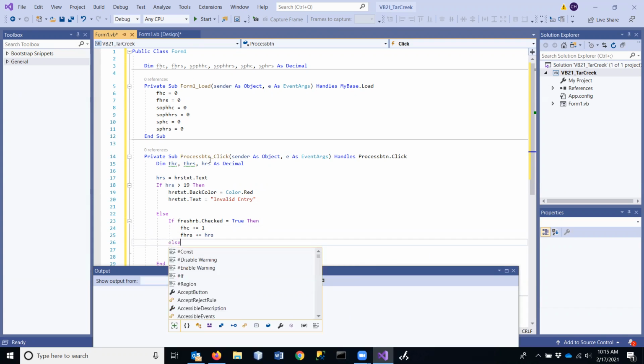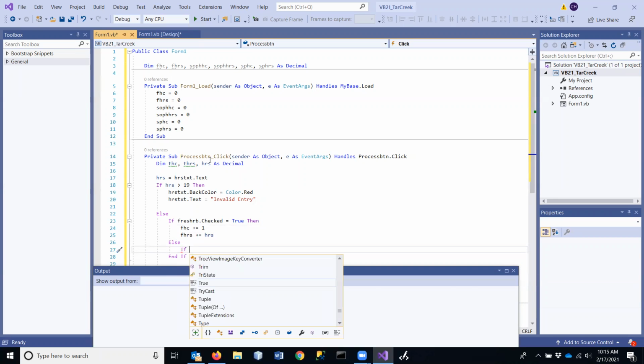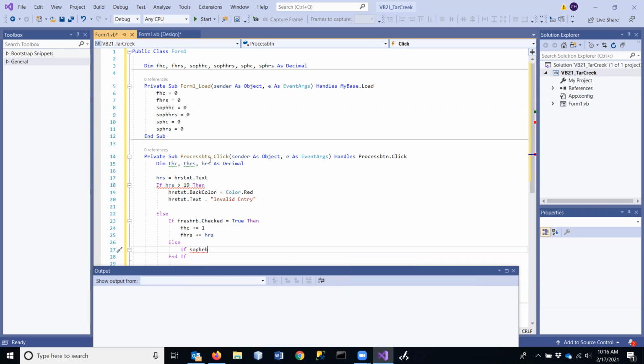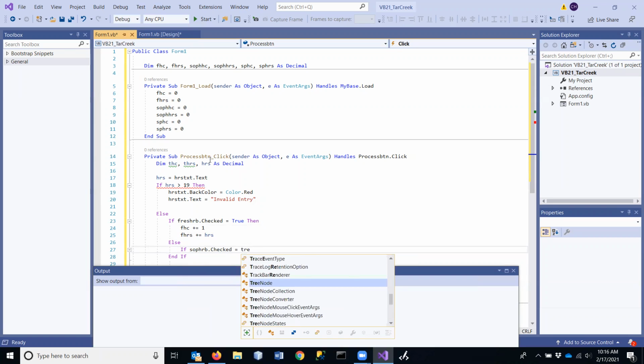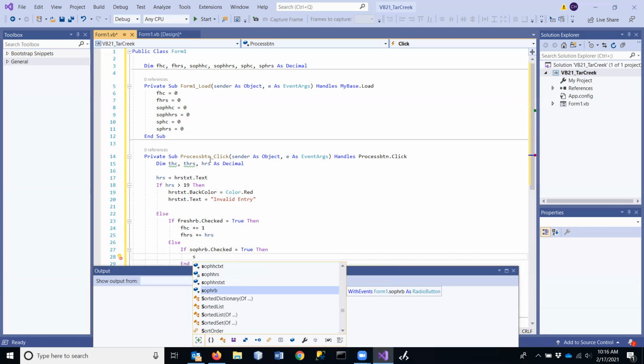Else, if it's not the freshman that's checked, now we need to check to see if it's what? Sophomores. So the sophomore radio button right down here at the bottom, right? If the check state of that is equal to true, then we're going to do the same thing here, except the difference is going to be what? Sophomore.